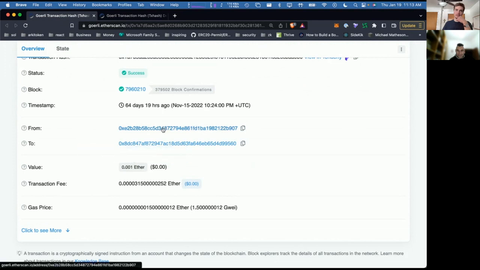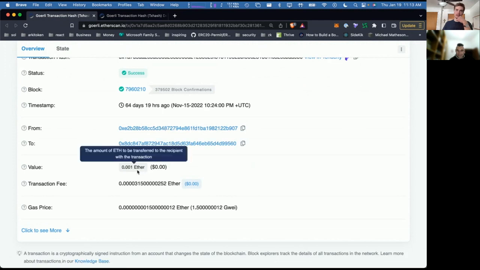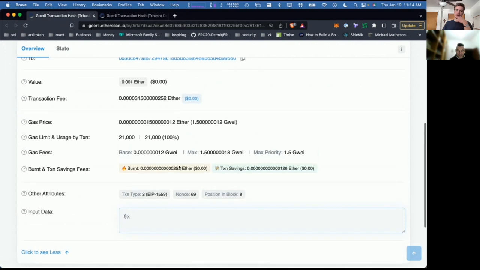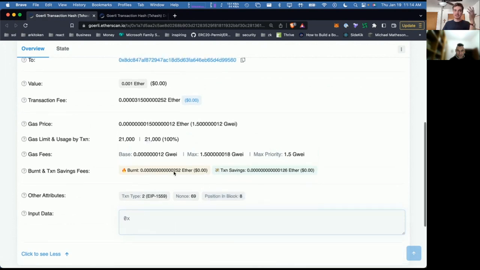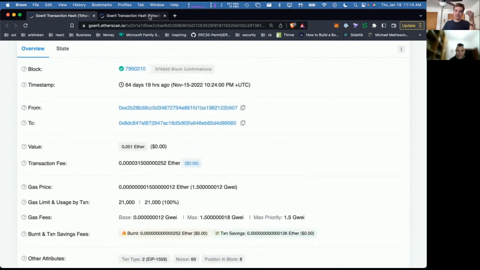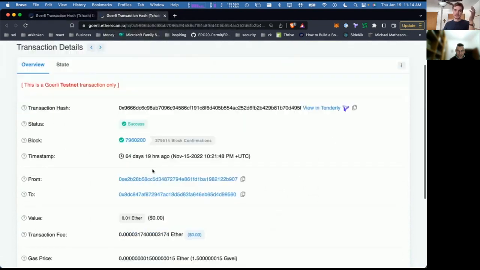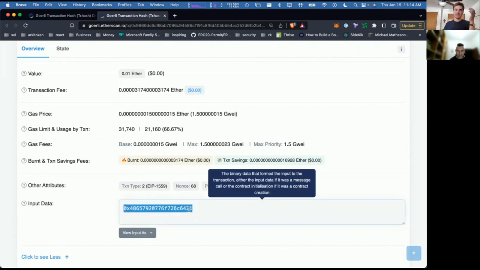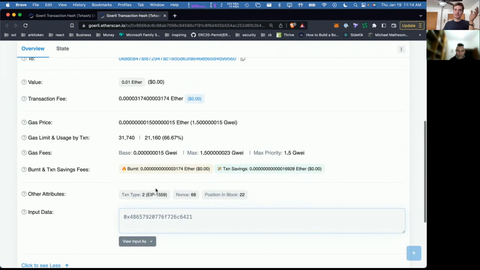It's from me, it's to this other wallet, and it has this value, right? As we can see, there's no input data, but input data is what makes up a transaction, and theoretically I could do that. So here's this other transaction where I put input data, right? And you'll see this anywhere. So this input data can be anything you want, right?